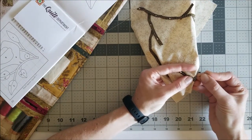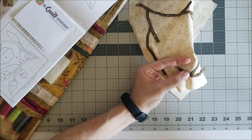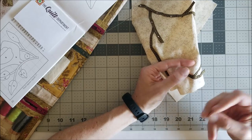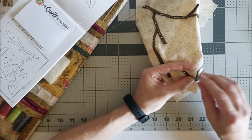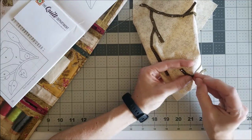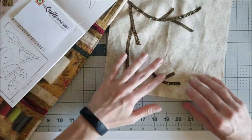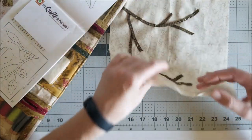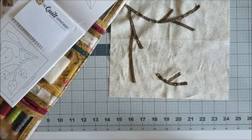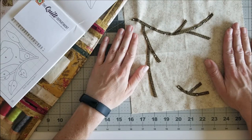And again, because I'm working in hand, I'm up close, I'm going slowly, I really have a lot of control over how the stem gets laid down, where it gets sewn in place. And I just keep going about my business. See, it looks like I did go through the background. That's fine.